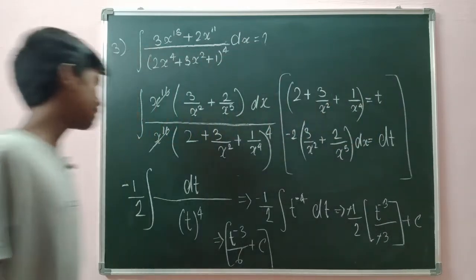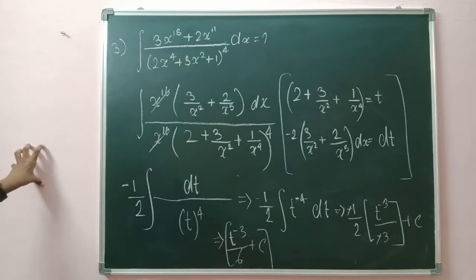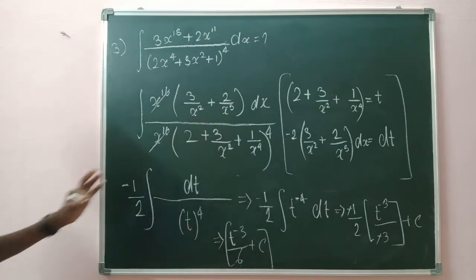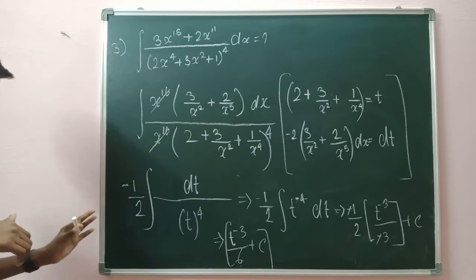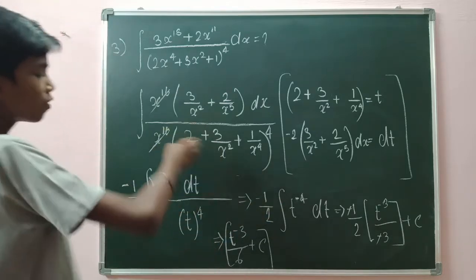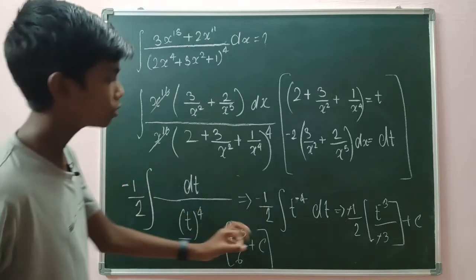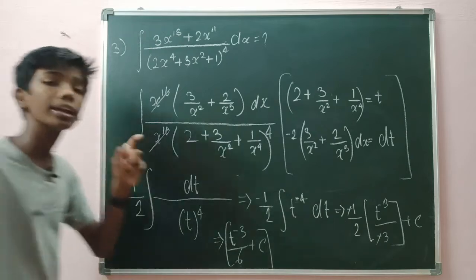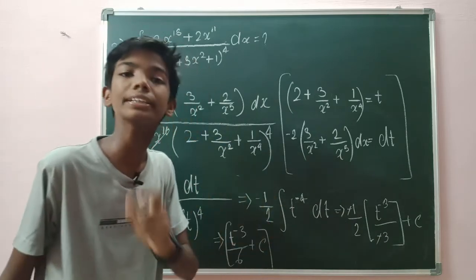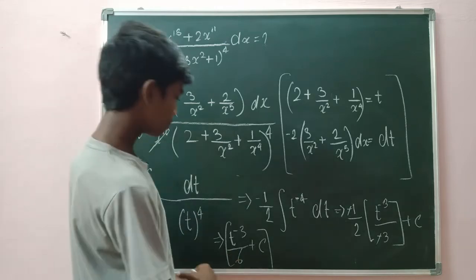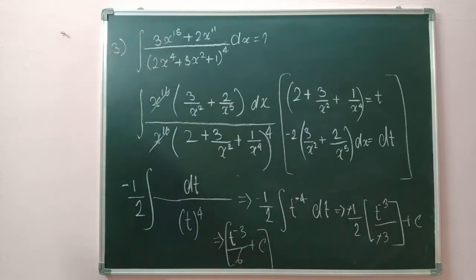Okay, guys, this will be a little time taking because you're supposed to solve this expression. Expression solving is important. If I make a small mistake, then the answer will be different. So basically what I did is I took minus 1 by 2 common because I had minus dt by 2. When I take t power 4 to the numerator, we get t power minus 4. The integral is t power minus 3 by minus 3. How? Integral formula: the integral of x power n is x power n plus 1 by n plus 1, a basic thing. So finally we get t power minus 3 by 6 plus some constant.